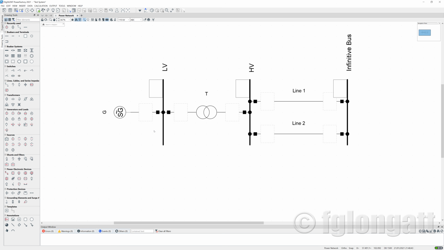Next step, we need a very specific element to represent the infinity bus bar, okay? I saw many videos on internet and they use an external grid to represent the infinity busbar, okay? It's an option, to be honest, but it will require some configuration, okay?